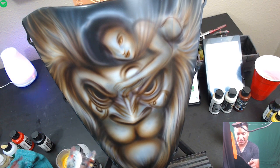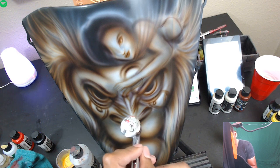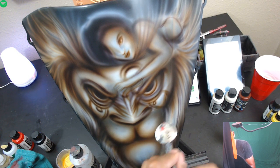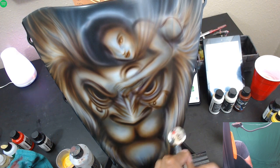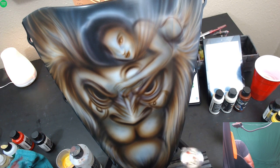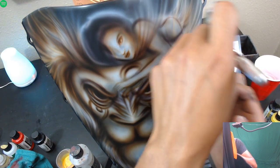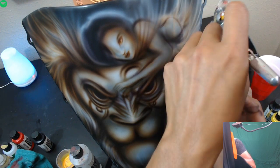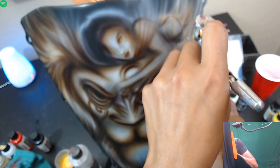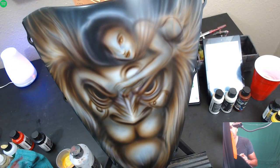If you're just joining the channel, I'm working on a motorcycle shield cover right now, and this is the main focal point of the motorcycle. So I want to do some really nice work on it, to really show the guys in Texas I can paint, and that I'm serious as an artist. I really want to do my best.